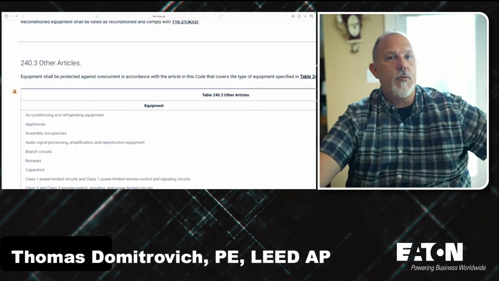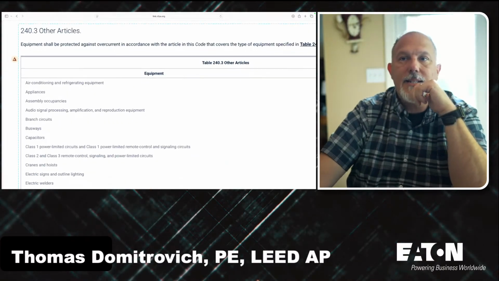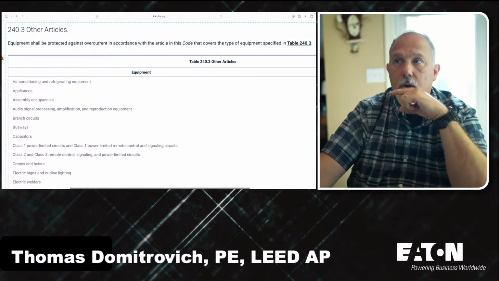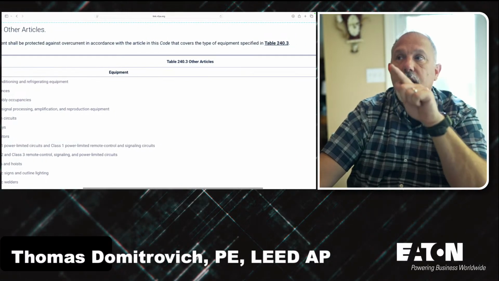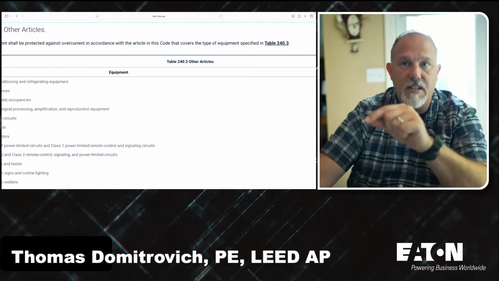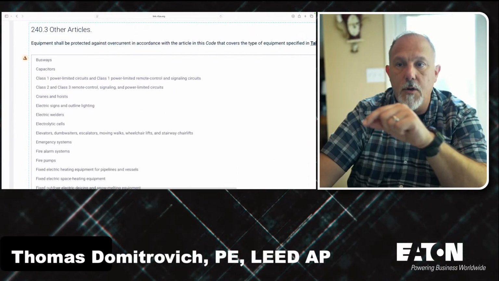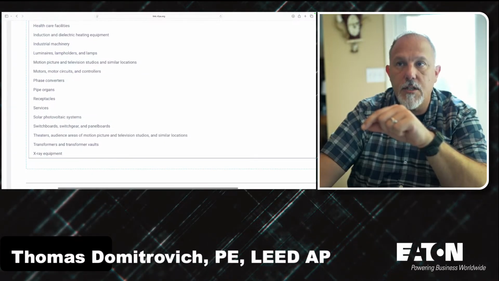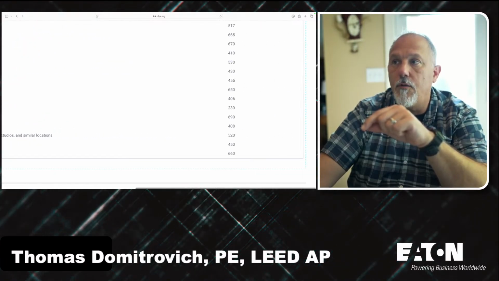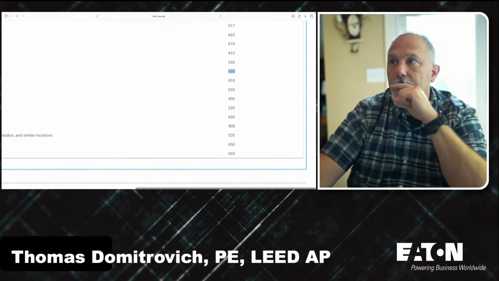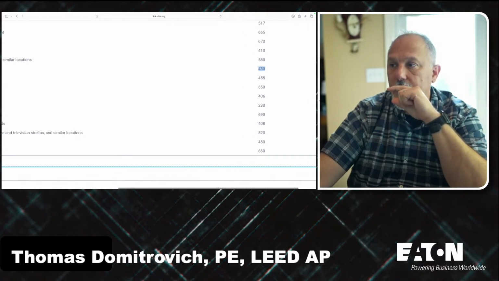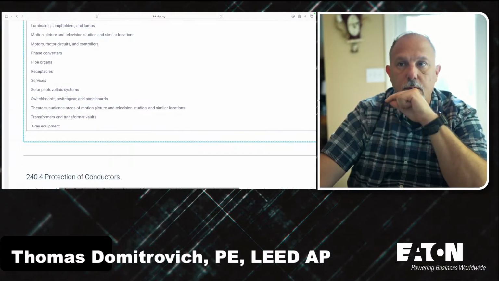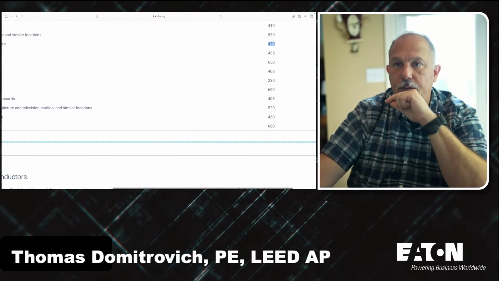It addresses overcurrent protection of equipment and conductors. It says equipment shall be protected against overcurrent in accordance with the article in this code that covers the type of equipment specified. So if I look for motors in here, there's your motors. Motor circuits and controllers is Article 430. Okay? 450 is transformers and transformer vaults, is Article 450.